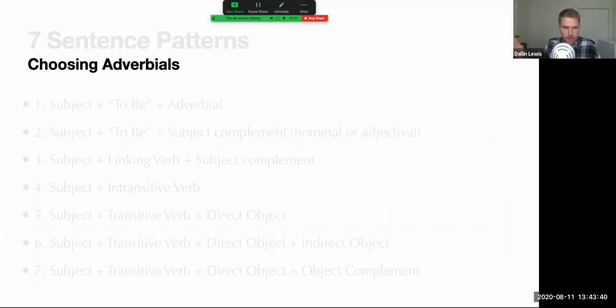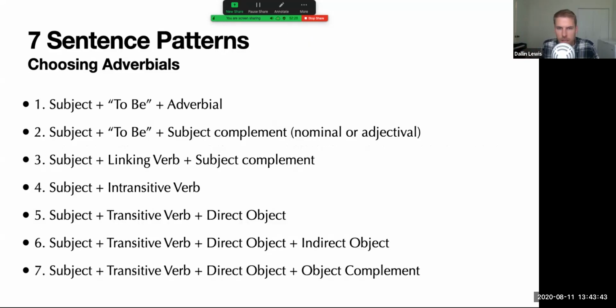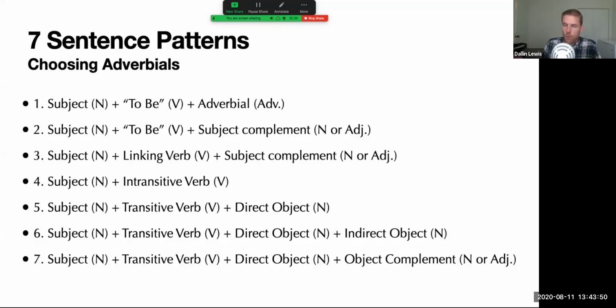To rephrase this, let's look at sentence patterns again. So here we see the basic sentence patterns according to subject, verb, objects, and complements that we've been talking about. Now, here we see those same patterns, but with the different functions required for those parts in parentheses. So this is what I mean when I say, for instance, that a verb phrase or even a clause can function as a noun. The subject has to be a nominal, it has to be some type of noun function, but what counts as a nominal can be of many different types.